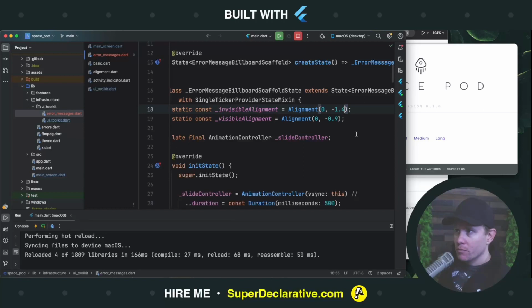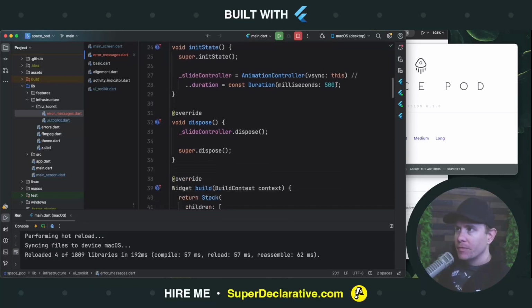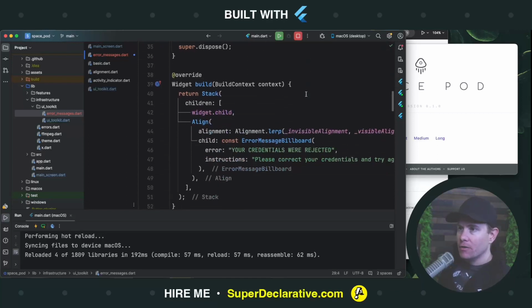Let's take it to negative 1.4 to add a little bit of breathing room, and that's a brute force hackish solution to this problem. But now let's actually watch this animation in action. And to be able to clearly see what's going on, we're going to make it take 5,000 milliseconds or 5 seconds to animate down.